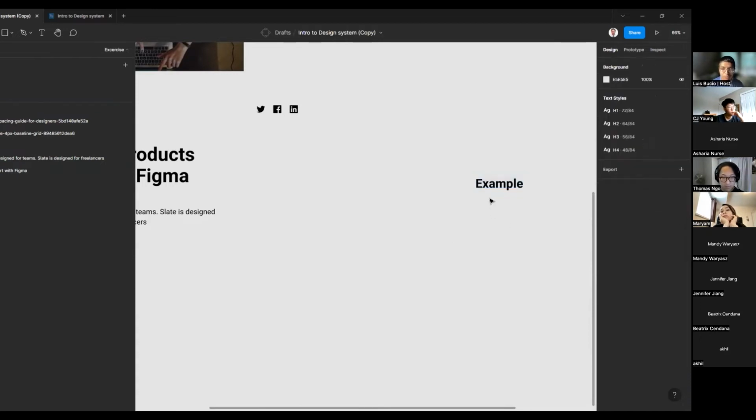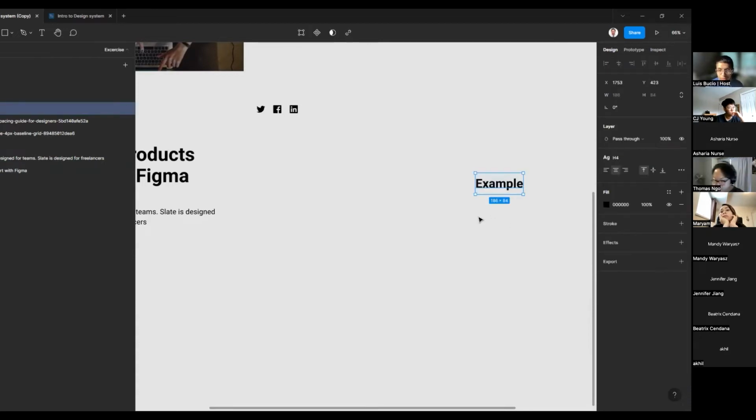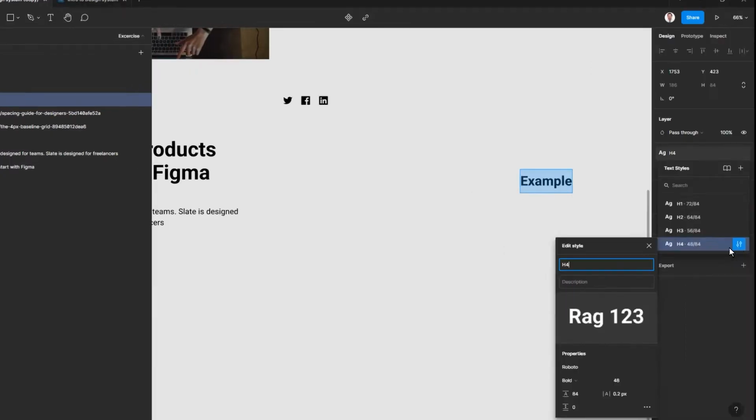You have the main file. To set it up, you can just hover over your font, click into the H4. You see this kind of like a mixer, kind of like the mixer in your volume, and then you can just adjust it as what you need. 48 or like 40, for example. But let's just go back to 48 for now.